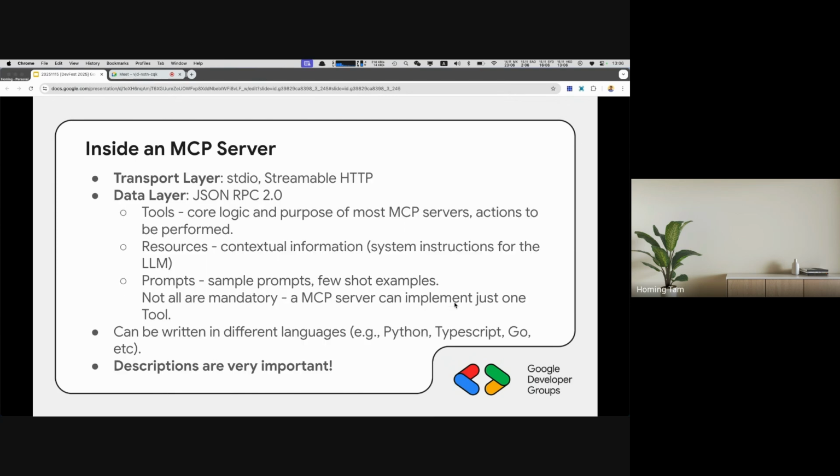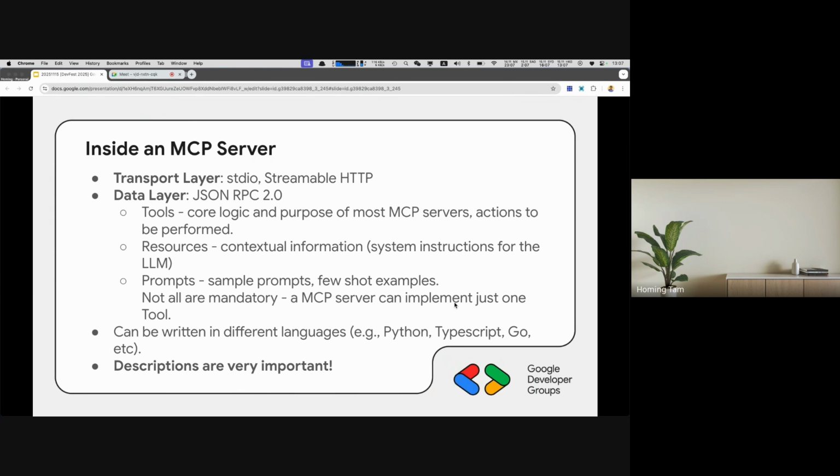So what's inside an MCP server? There's a transport layer and a data layer. The transport layer allows standard I/O, running locally, or streamable HTTP, so you can host your MCP server in a cloud environment like Google Cloud Run. This defines how communication happens with the MCP clients.